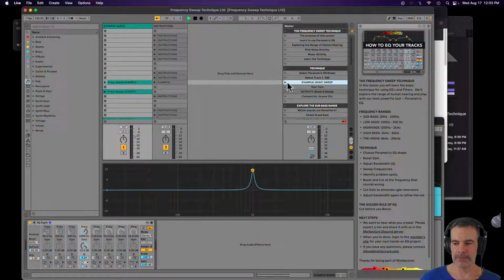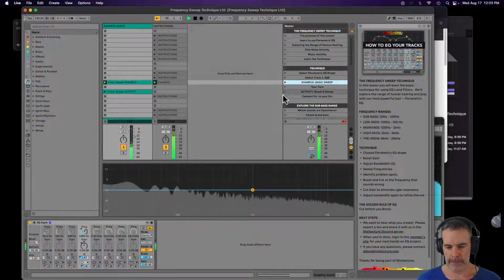Let's check out this example. Let's do some frequency sweep on a lovely pink noise sound. Step 1 is to add gain. Check your Q to make sure your frequency is not too wide, not too narrow. Around Q equals 1.5 is a natural kind of a shape. And you sweep around to find different parts of the sound.